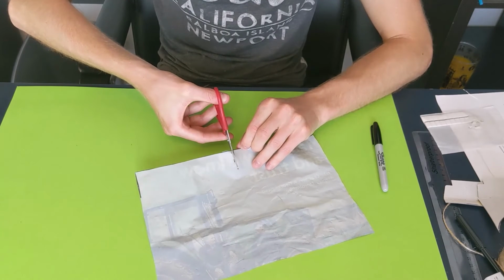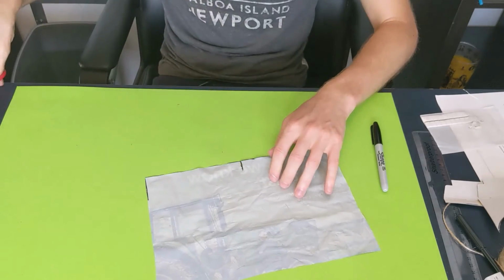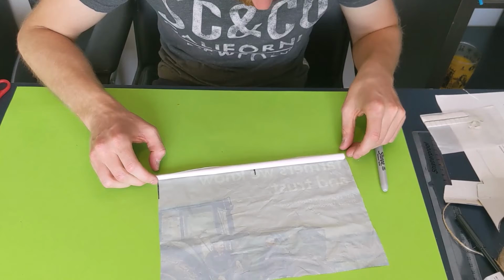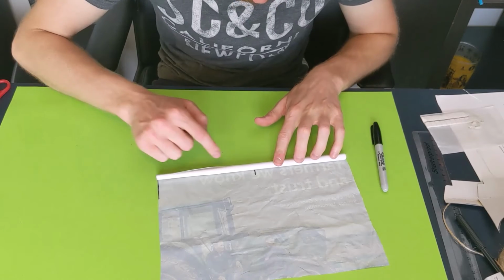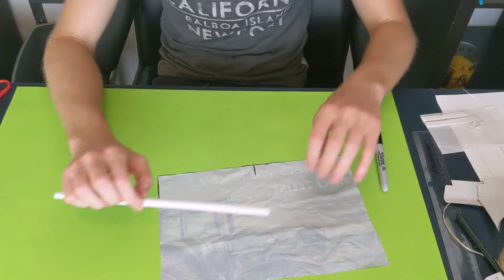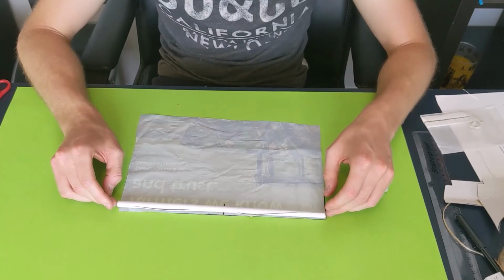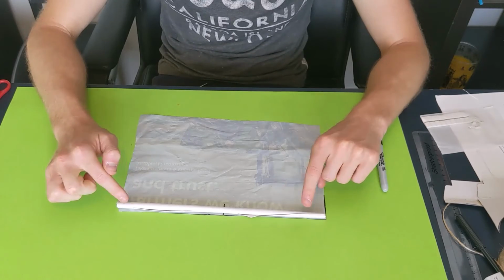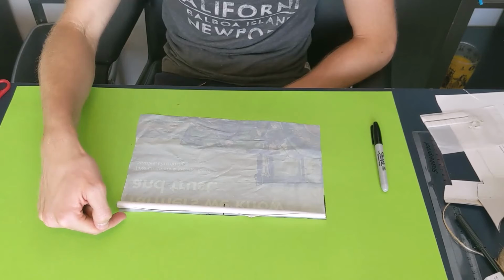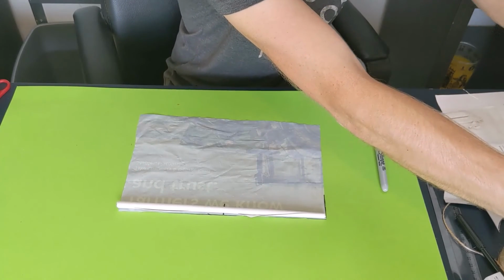And you'll see what this is for once we have attached our sail. It needs to be deep enough that when you put this on, you still have a little bit cut out because you're going to put something through that hole. Now, what you're going to do to attach this is you're going to tape around all of this area here, so taping from one side onto the other side. So I shall show you with one piece of tape and then I'll do the rest of it.